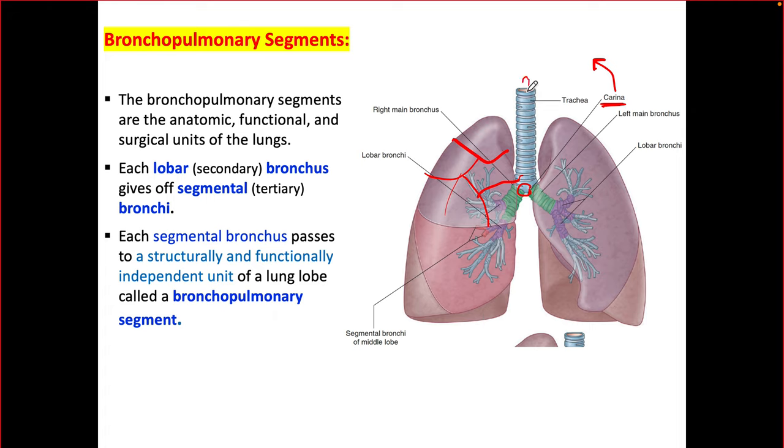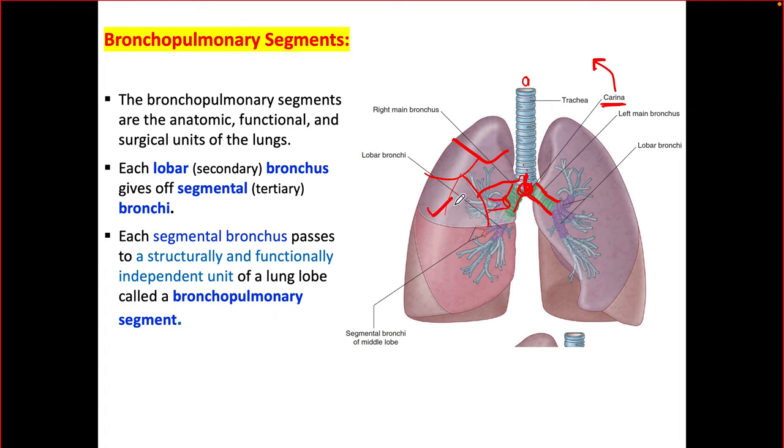So once mucus or a foreign particle hits the carina, because it's very sensitive, the most sensitive structure in the trachea and larynx also, it stimulates the cough reflex and you cough it out immediately. Anyway, the trachea divides into the main bronchus, right and left. Look at the left: it continues inside the lung and keeps going until it gets inside the lung, then it branches. But the right lung is like in a hurry, so it divides early and gives a secondary lobar bronchus to the superior lobe.